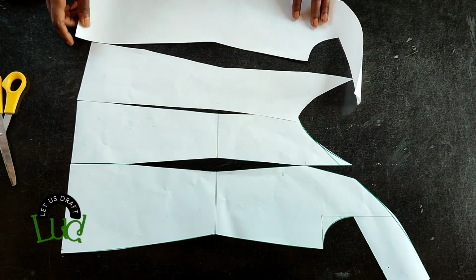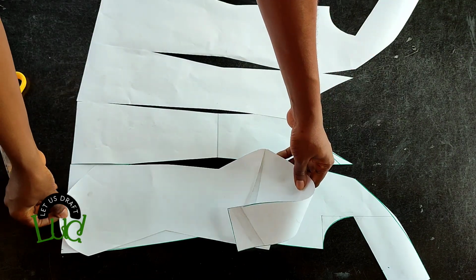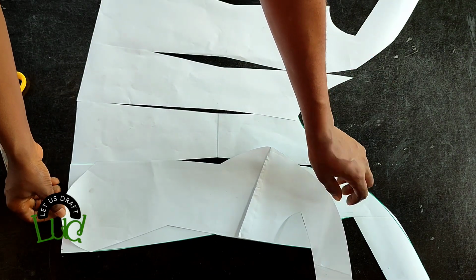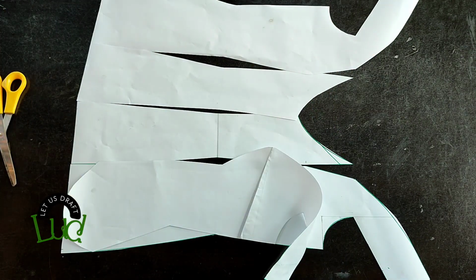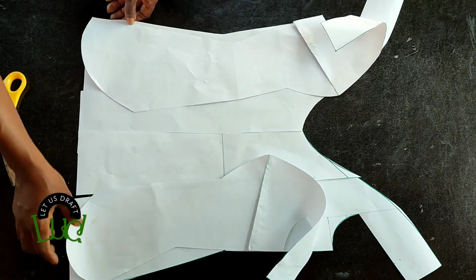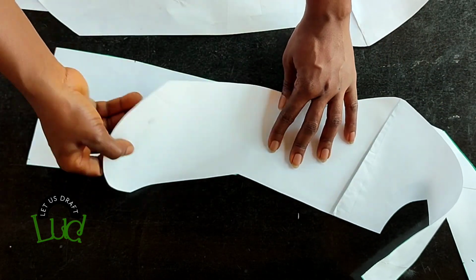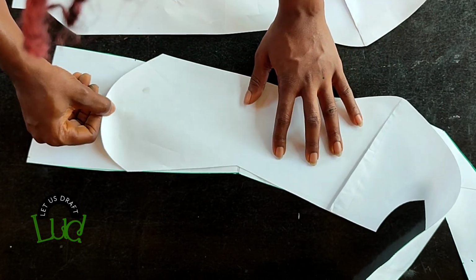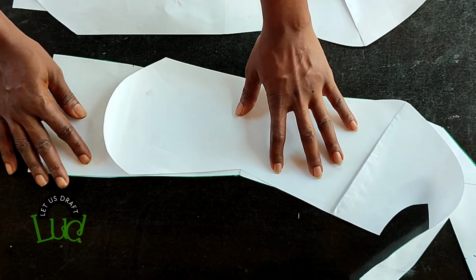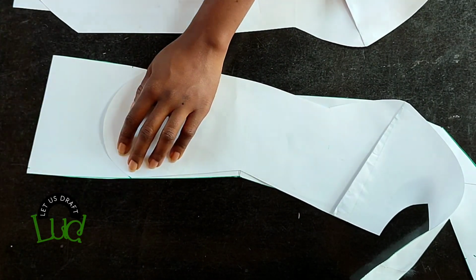So after cutting it out, you're going to open up your pattern the same way you see me do it, and then you're going to bring in your side front pattern. What you're going to do is match up the waistline of both the side front and the side back. Either you match up the waistline or you match up the armhole, it's still the same thing.